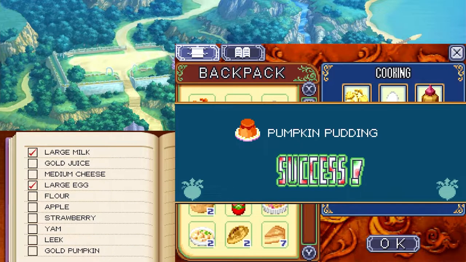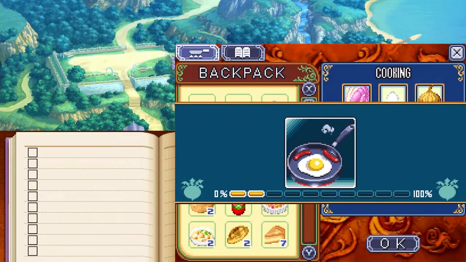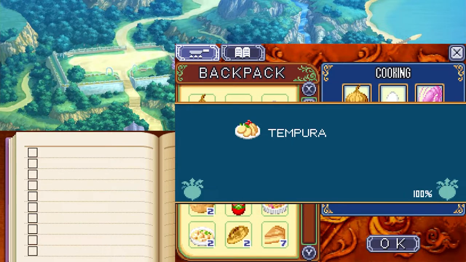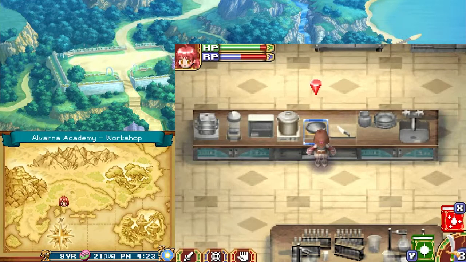Yep, pumpkin pudding. Okay, here in the fry pan, we're gonna throw shrimp, egg, onion, and oil all in together to make the level 43 recipe tempura. Skill level increased. I don't think I did that one yet. And another tempura. Here at the fry pan, we're gonna take our flounder and we're gonna fry this up. That was a level 41 recipe, so it was guaranteed.